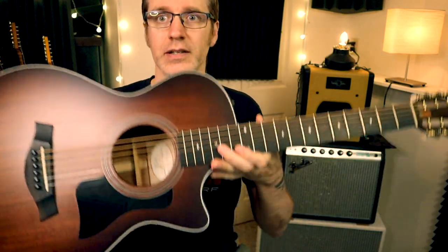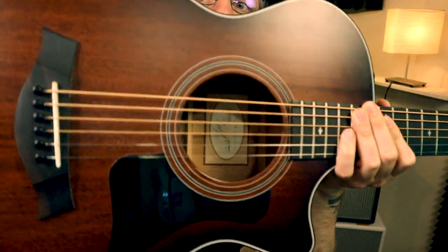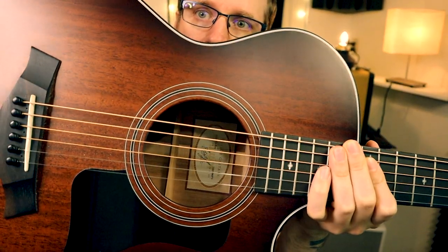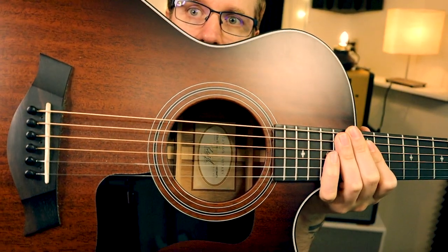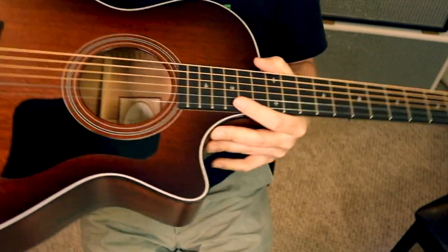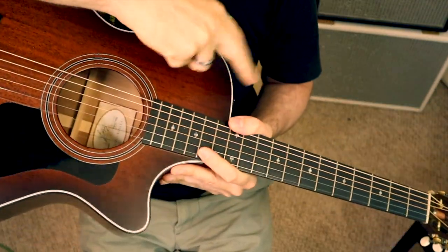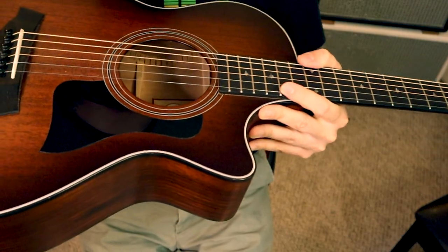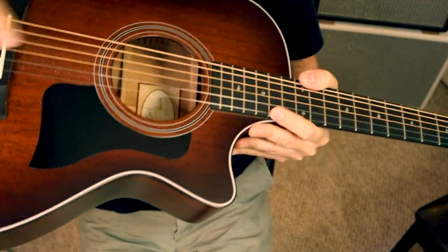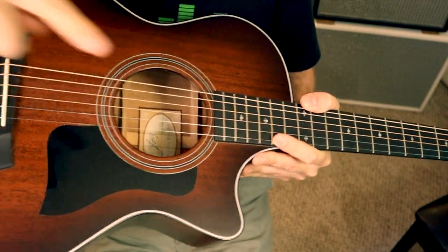You can see the bracing inside the acoustic on the back of the guitar — you can see those little bars there. So the first thing we want to do is get the pick over to the upper bout of the guitar, which is very simple. We've tipped the guitar and the pick is now in the upper bout. I'm going to slide the guitar to move the pick right next to this bracing right here.